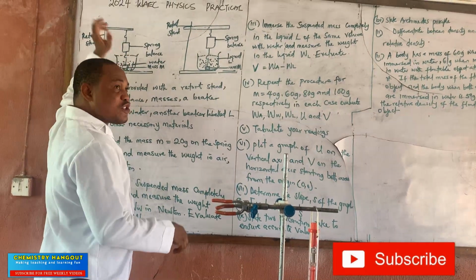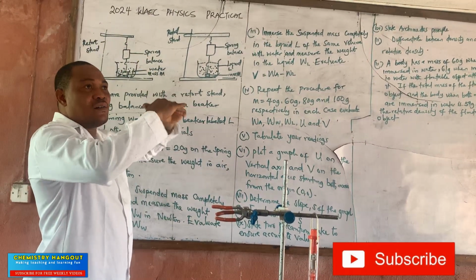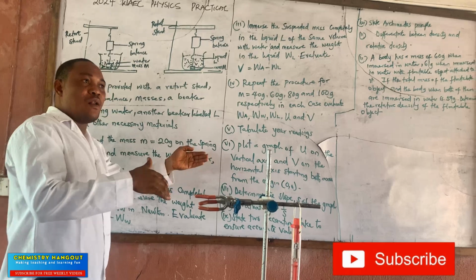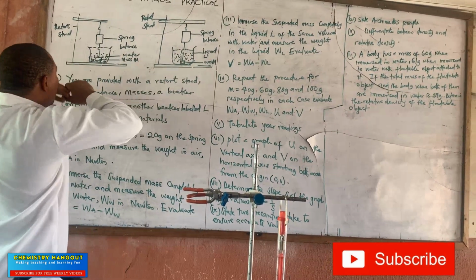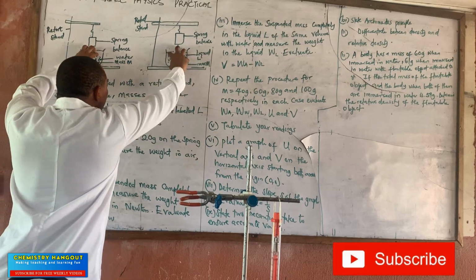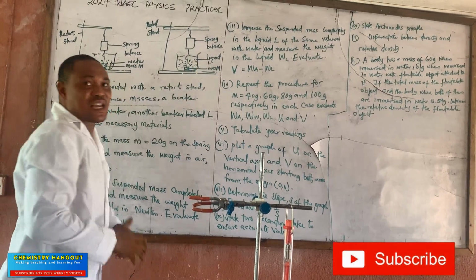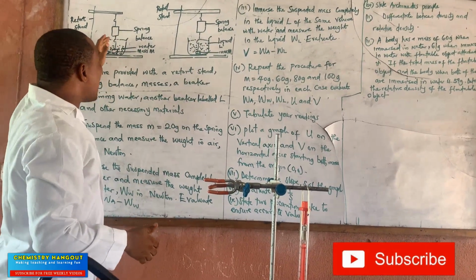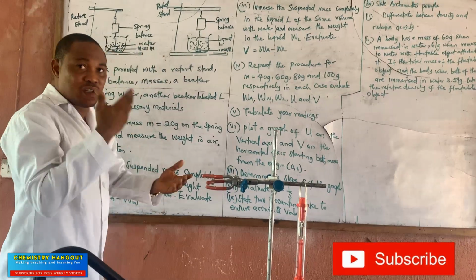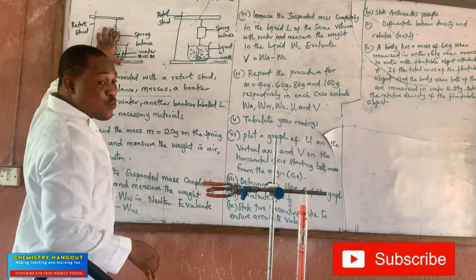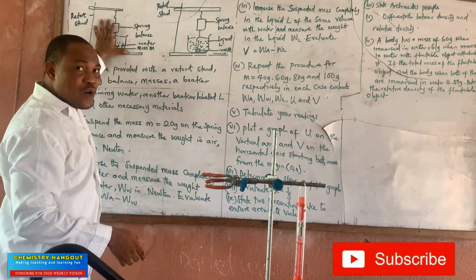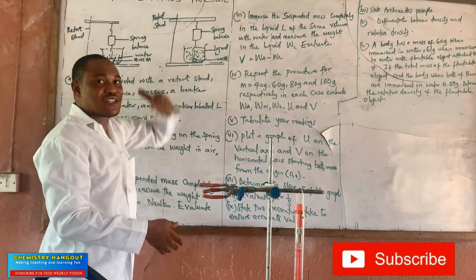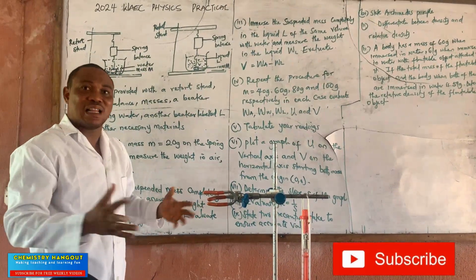Do you get that now? Because if you remember the instruction they gave us, they said one liquid labeled L and water. So the only difference between these is that you have water here and the liquid labeled L, which is kerosene, here. If you don't have two retort stands in your school, that's not a problem. You can actually use one, which is what I will be using. First conduct what they ask you to do in water, then after that conduct what they ask you to do in kerosene, and that is very easy.